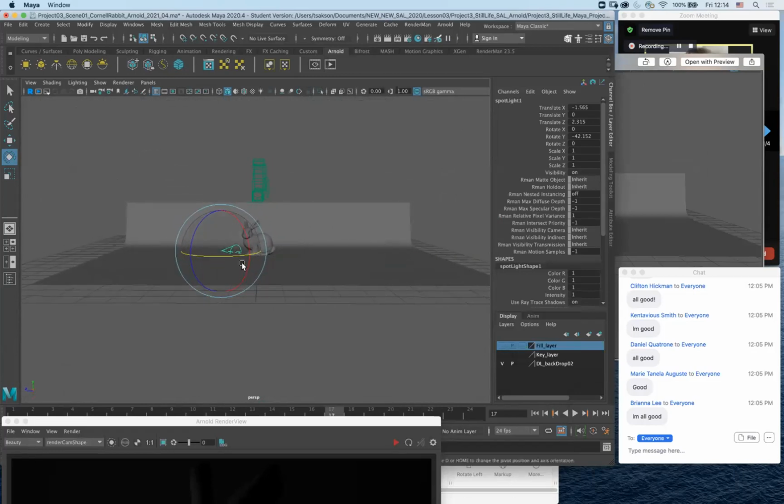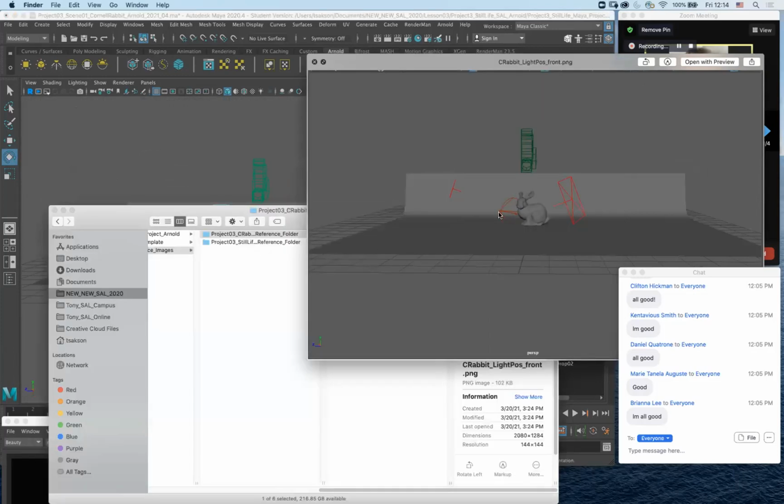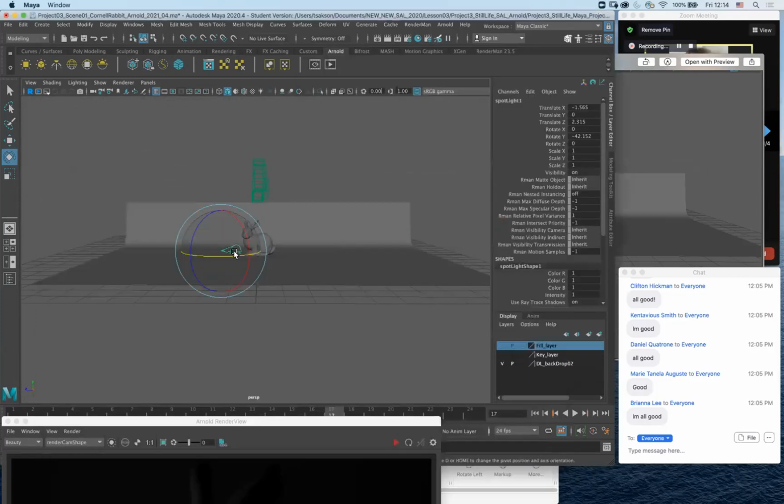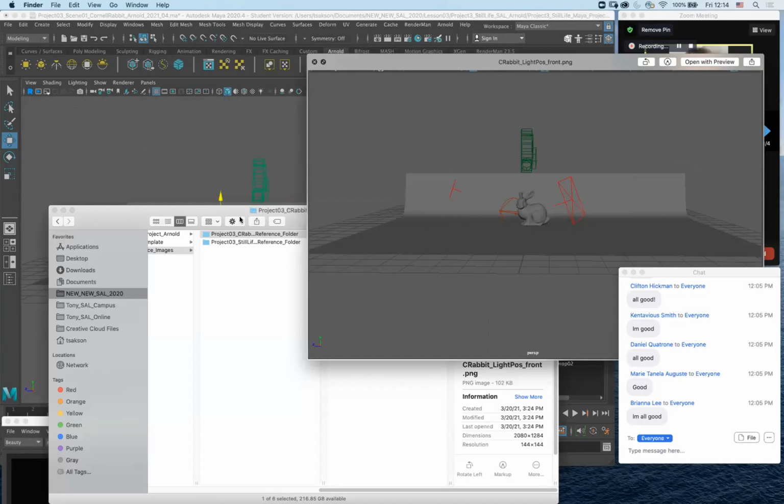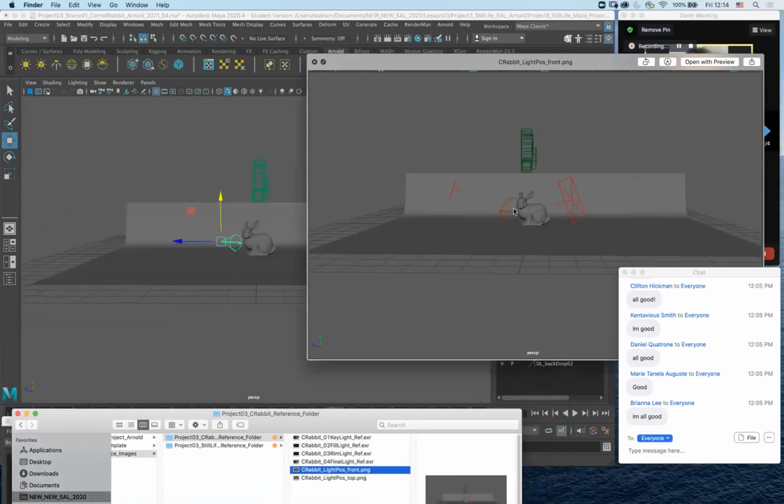So what am I seeing? Well, for one thing, looks like my light needs to come up because I see the center of it needs to be a little bit higher. So let's do that. All right. What else do you notice? What is this called? So in a spotlight, what are the spotlight controls?